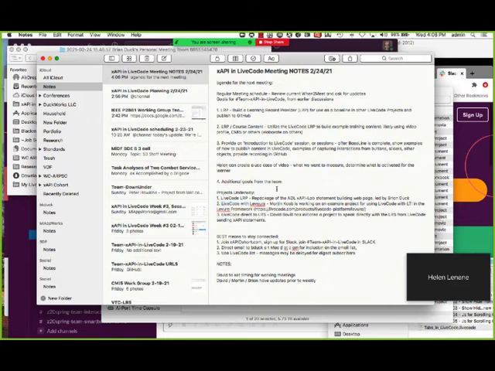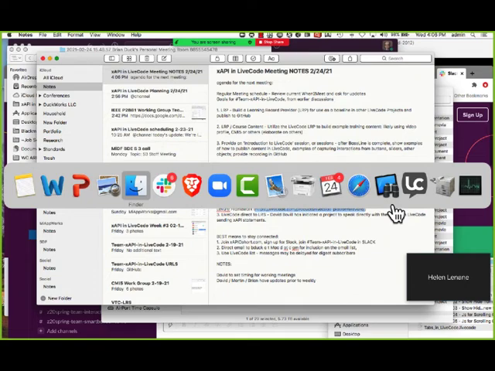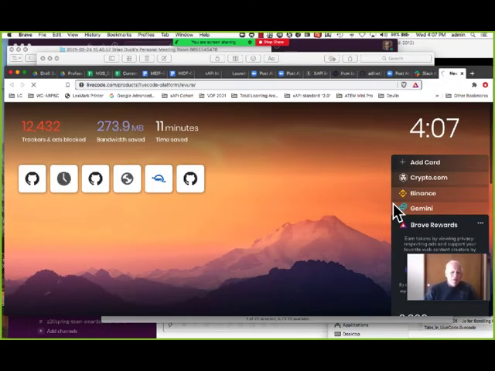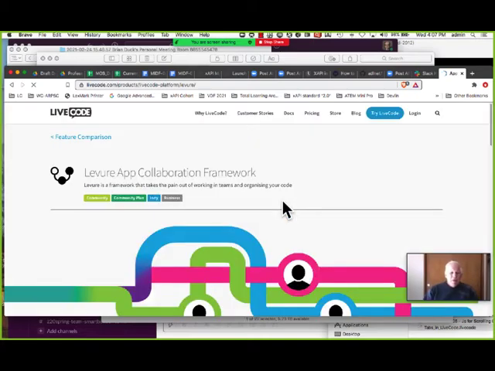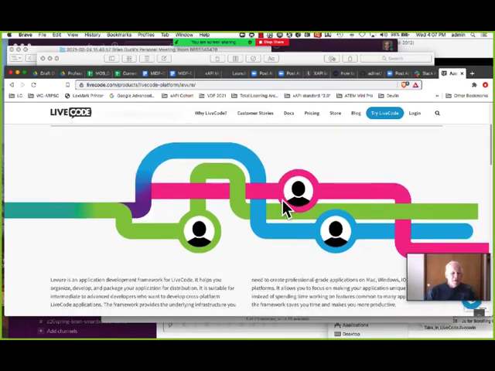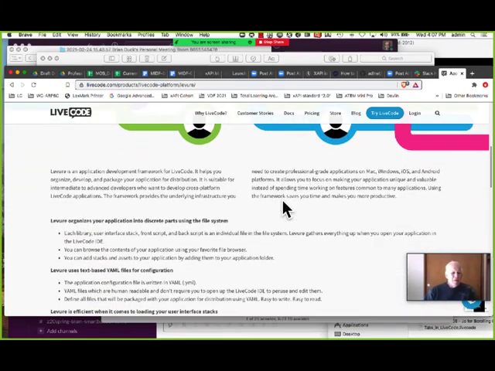And the Lavure Framework has a detail page up here on the LiveCode site. I just want to show the page, so if somebody wants to refer to it, they can find this.